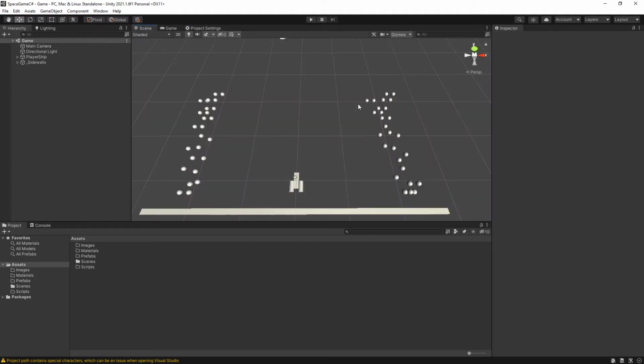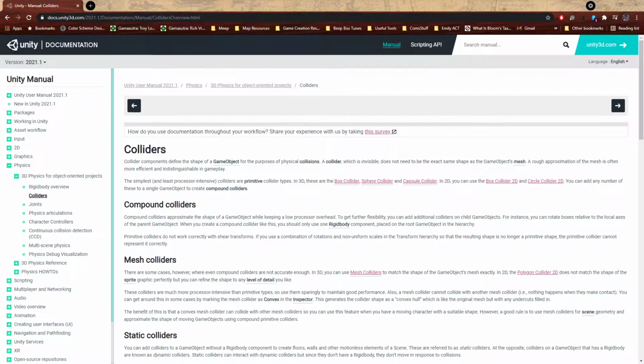The other thing that we need to do before we move on to actually writing code is we need to take a moment to think about how the collisions are actually going to be registered. And for that, I'm going to briefly bring up, and we'll come back to it once we get to that part of the code, a very, very important page in the Unity documentation.